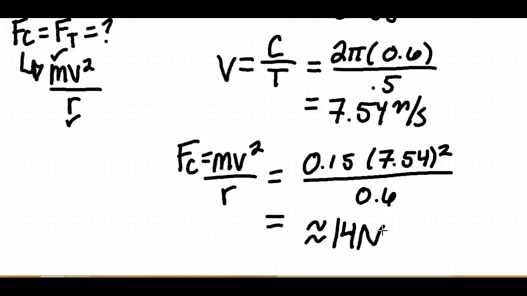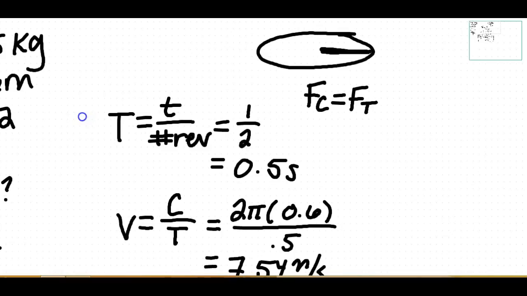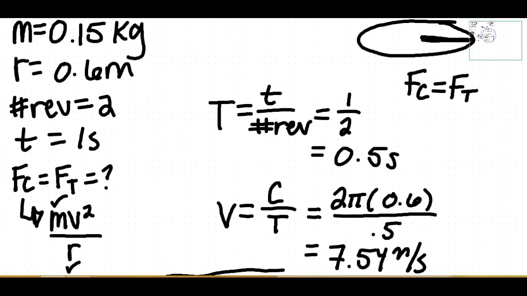So what we would really need to do if we let this thing go is see where it ended up flying away to, because of the fact that it has a tangential velocity, but we actually don't even need to worry about that. The problem itself is finished at this point. And that's because a horizontal circle really only has one force, and that force is tension, which is equal to centripetal. And it's going to be the same at all the points, which is different from a vertical circle where it's different. But in terms of problem solving, this is really all that you need to worry about.